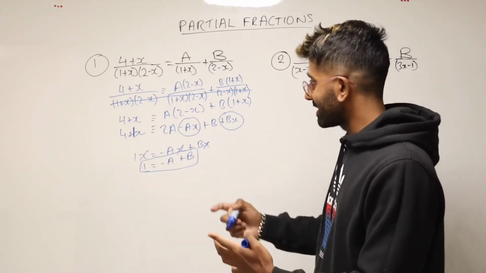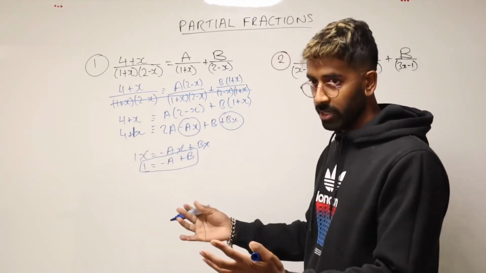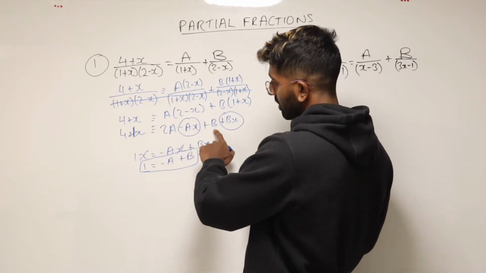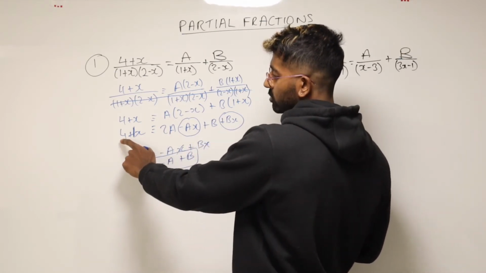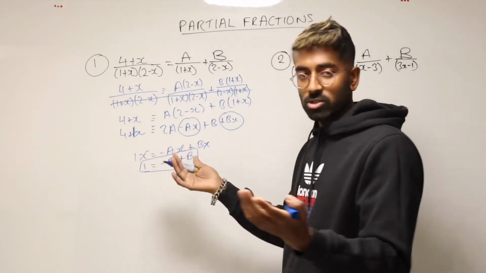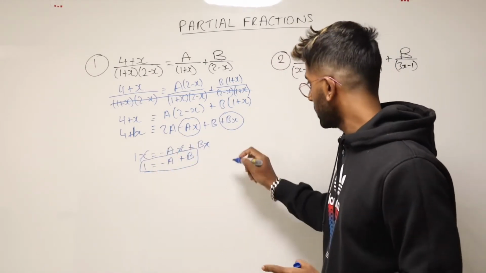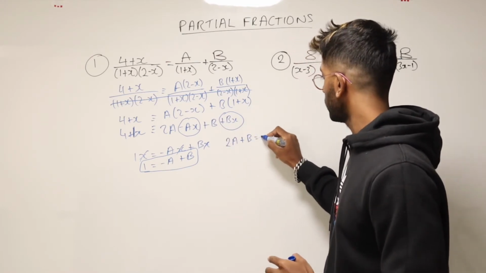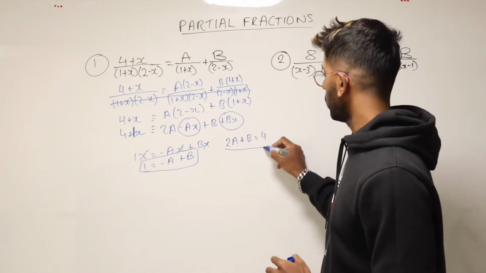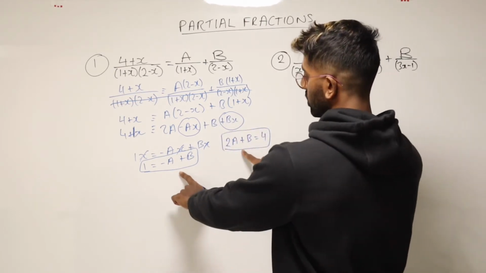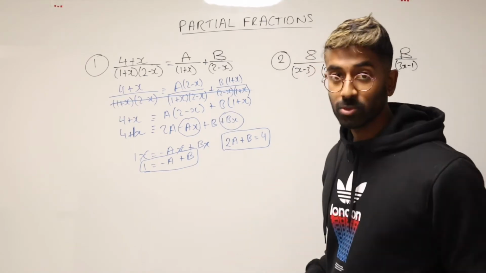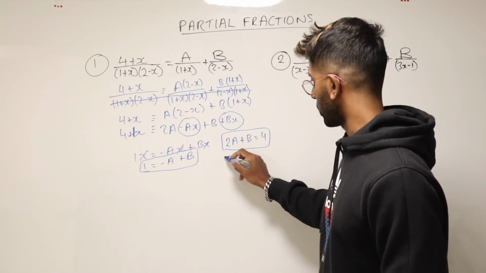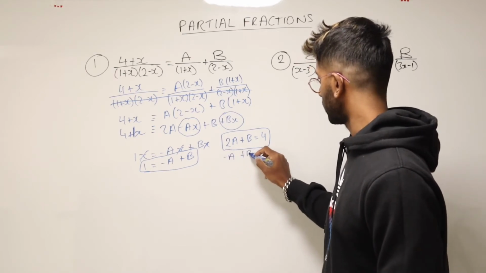Now what we can do is exactly the same thing but with the 4. So 4 is just an ordinary number, it's a constant. And so 2a and this plus b must be equivalent to that 4 because these as well are just constants. They don't have any x's attached to them. So we can say 2a plus b should be equal to 4. And now what you can see is you've got two equations here that you can solve simultaneously to give you what a and b are. So I'm just going to take this and write it underneath this one. So we'll have minus a plus b equals 1.